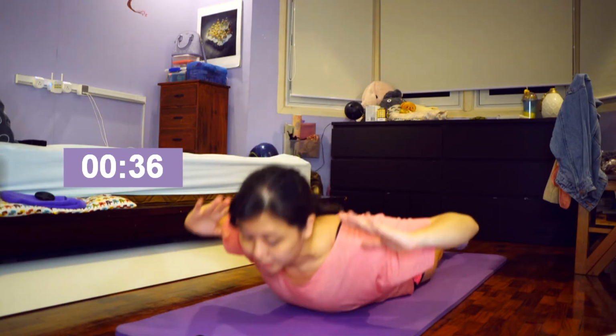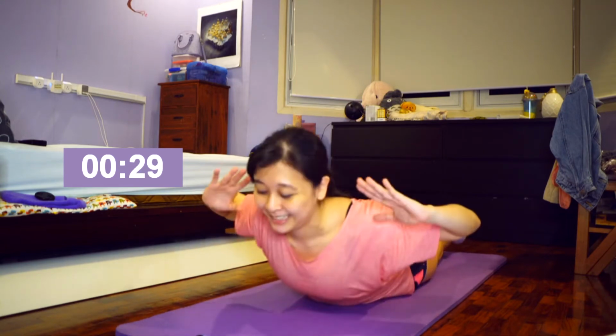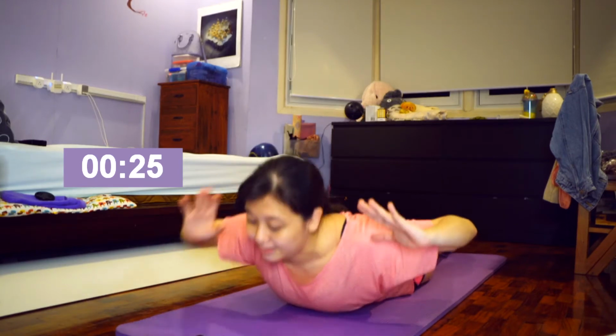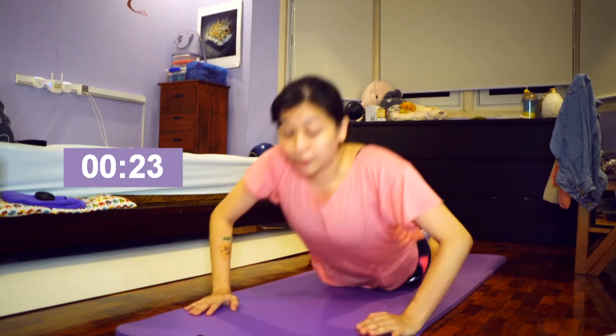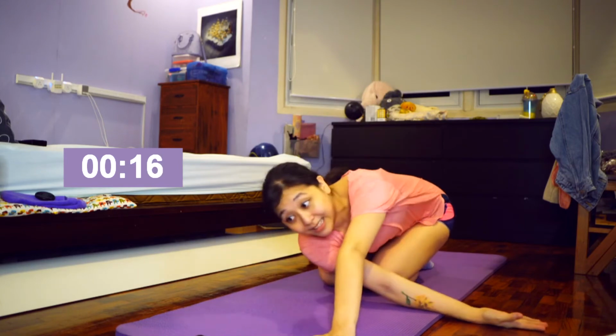So last 10 seconds. Make sure your legs are together. Alright, so we rest for 30 seconds. So here you can add in your stretch for your arms.